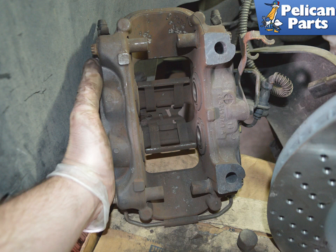Remember to top up brake fluid as needed and pump the brake pedal a few times before driving to set the new pads. Brake pads need to be properly bedded or broken in. Break in your pads according to the manufacturer of the type of pads you have purchased.